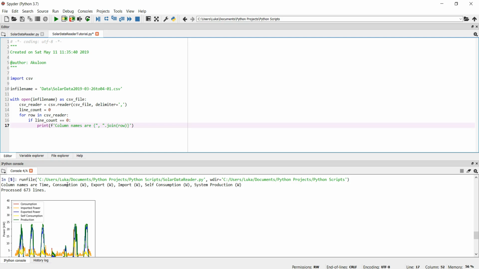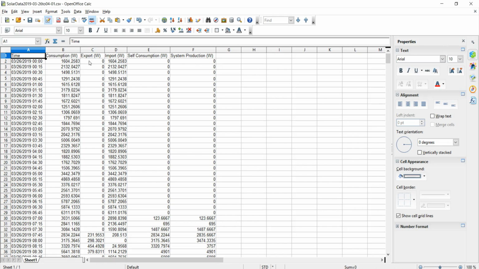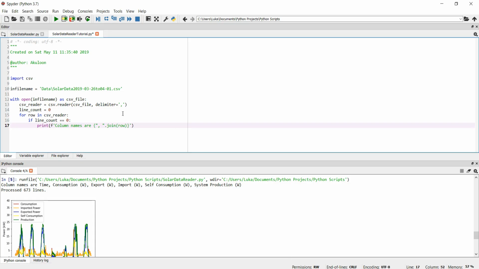Column names are time, consumption in watts, export in watts, import in watts, self-consumption in watts, and system production in watts, as we have right up there. So what this f does, this basically says, hey, Python, you should be running this code to join the rows in the csv_reader, as defined up here, instead of just printing join row.